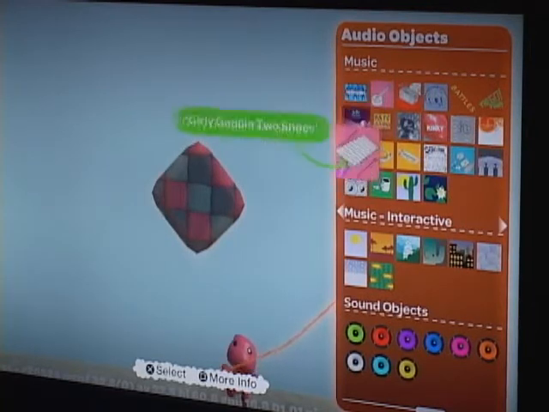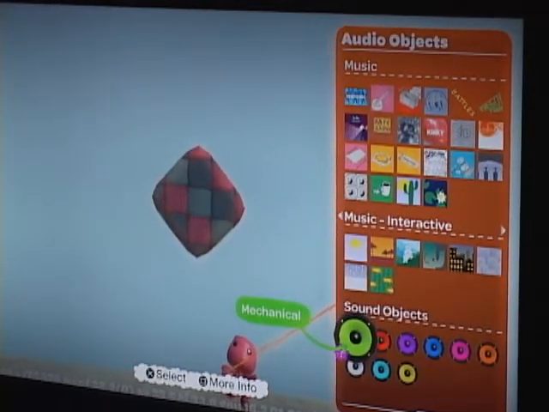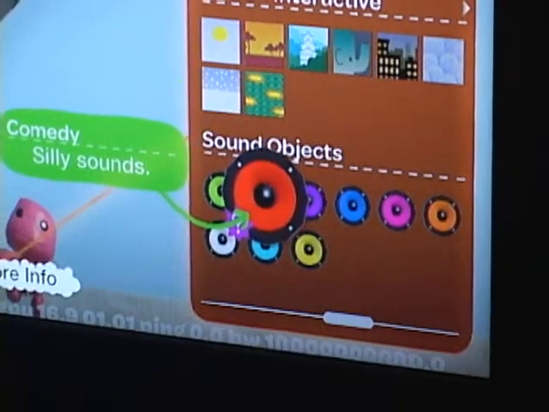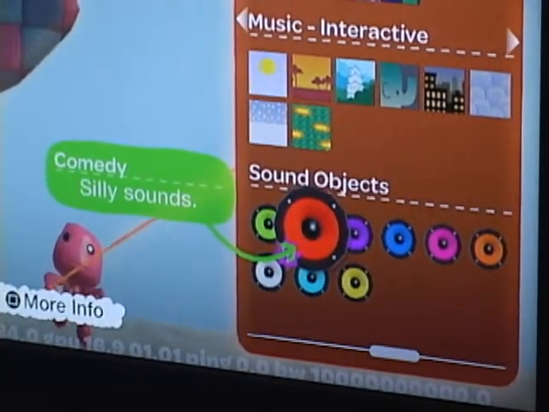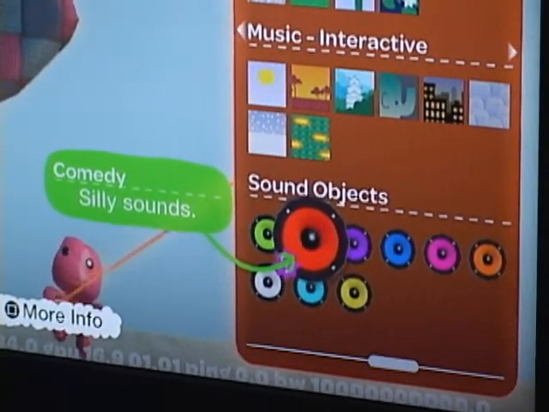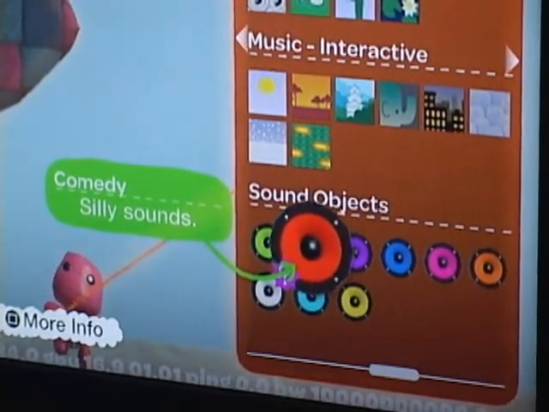So let me just show you one more thing, and that's the sound objects, which is the other audio object that allows you to customize your level. You've got nine in here, and unlike a lot of the other objects in the game which you collect by playing through the Media Molecule levels, the sound objects, once you've played the tutorial for the sound objects, you will unlock them all, so you get them all up front. You don't have to hunt for them. They're divided up by category, and again, unlike any other object in the game, for example, the music has one icon per track. Sound objects have multiple sounds within each sound object.